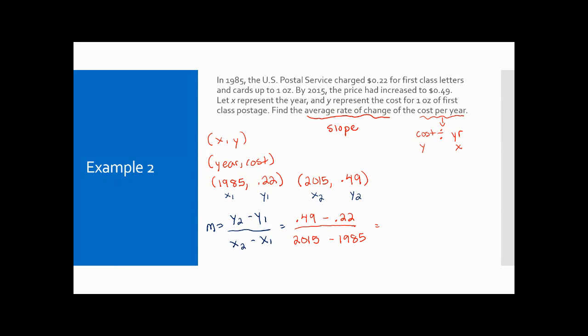So I'm going to grab my calculator here so I can do this section. So I get 0.27 over, and then 2015 minus 1985. It'd help if I actually typed it in on my calculator. That is 30 years, which my brain apparently still thinks was only 20 years ago, or clearly not. Now, whenever we have a decimal and a fraction, we convert it to a decimal because we don't have decimals on top of fractions. So we're actually going to divide that out. So you're going to do 2.27 divided by 30.